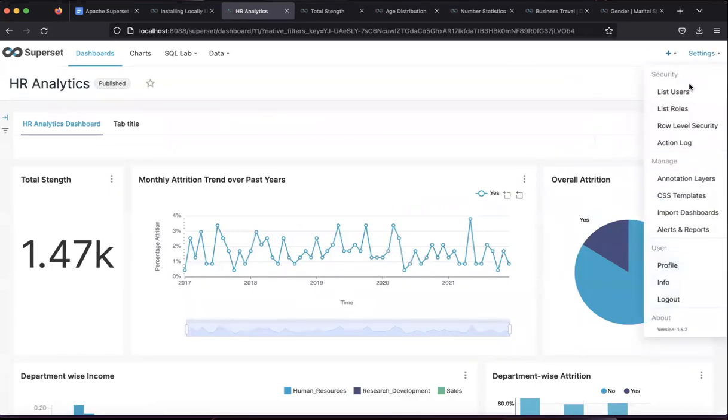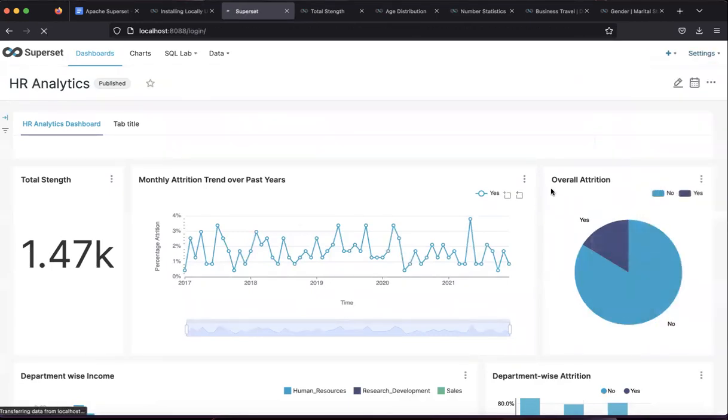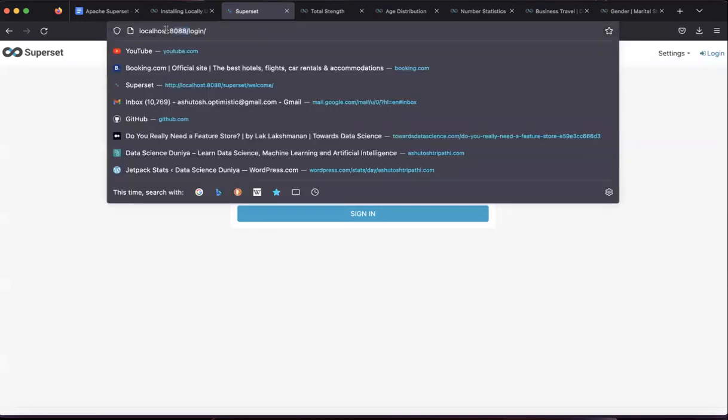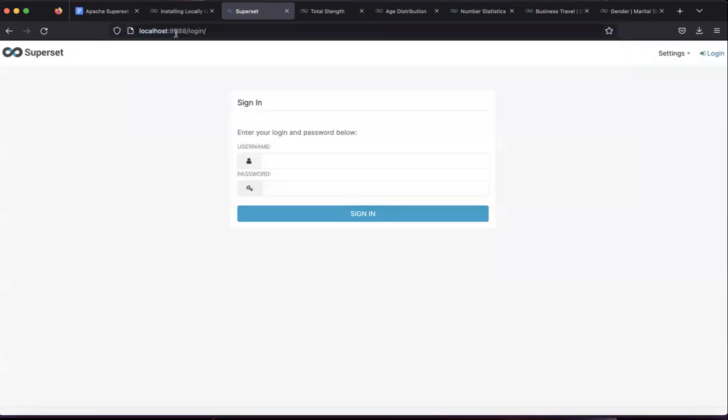One more thing, guys: let me log out and show it from the beginning. Once you have run those two commands, copy this and open it in a browser, and this screen will open. Here you put admin and admin: the username is admin and the password is admin.